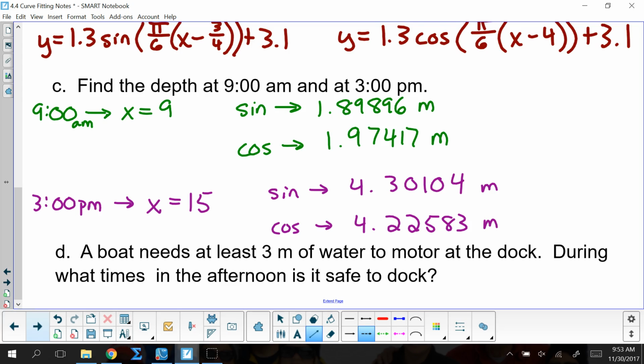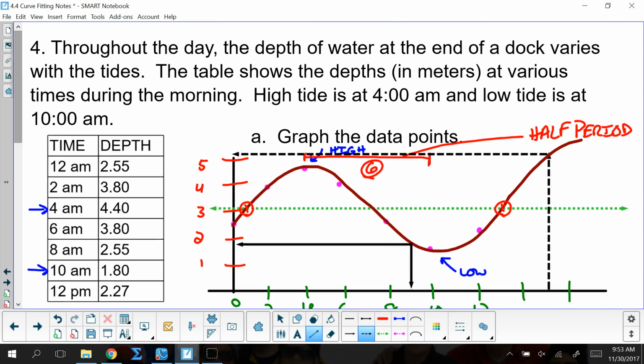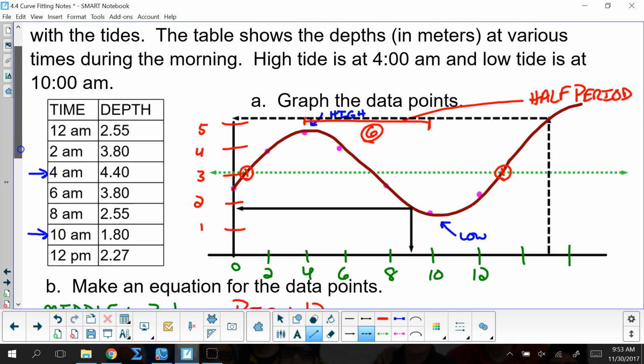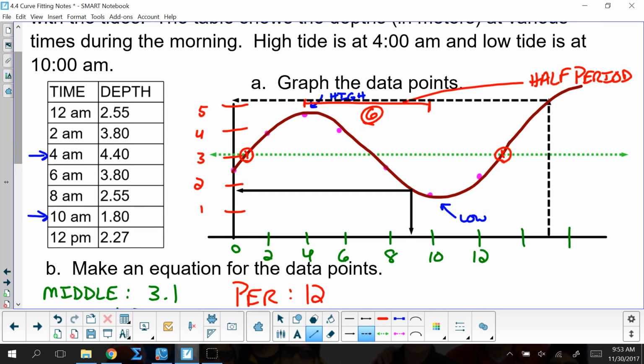Okay? So what did you notice about your graph? Oops, I should bring the scale back in. Now you can see it. If the period is 12 hours, can we just use the morning points? Exactly. Your period's 12 hours, so you can use the morning points to figure out what it is. And just change AM to PM. Okay?